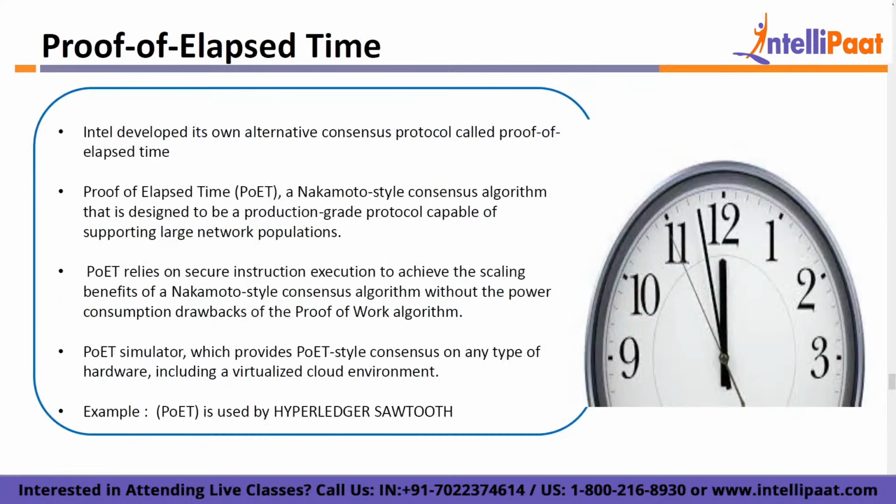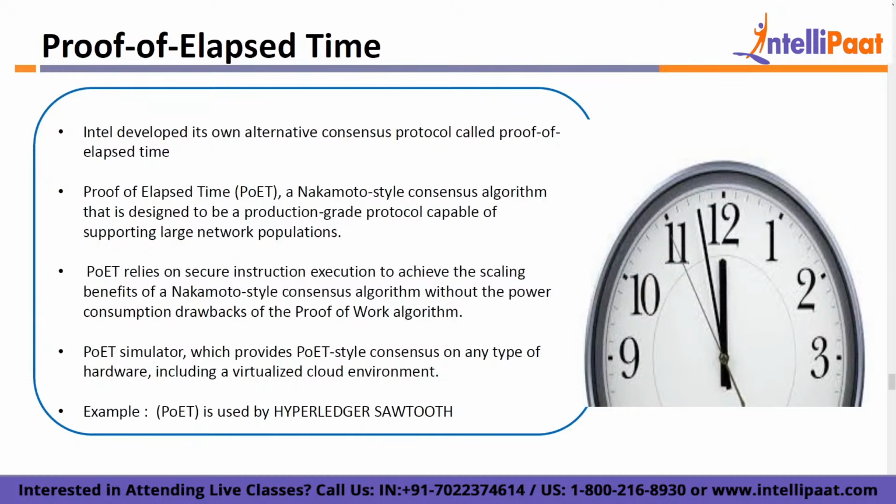There is another kind of consensus algorithm that was introduced by Intel based on an analysis of the existing proof of work and other mechanisms that were really time consuming and resource consuming, resulting in loss of energy as part of new coins generated in Bitcoin. So what does proof of elapsed time do, and how does it have advantages over existing consensus mechanisms? Proof of elapsed time was introduced by Intel, which developed its own alternative consensus protocol called proof of elapsed time, based on the waiting time or idle time of validator nodes.